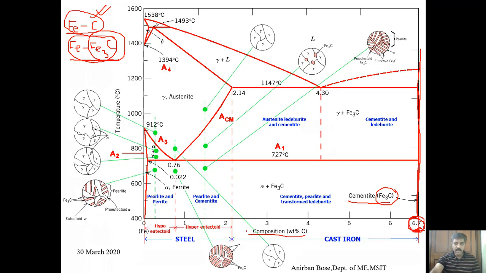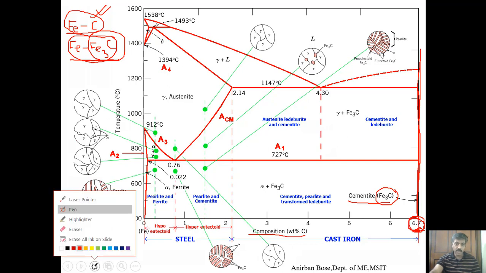This is the diagram that we have to learn how to draw. We have to start from the upper portion, and you have to remember this diagram. This is a very important diagram for all mechanical and civil engineers, because you know that steel is the most important material for structural purposes as well as for machine components. Now we have to learn how to draw it, and what are the things that we have to remember, that we'll see.